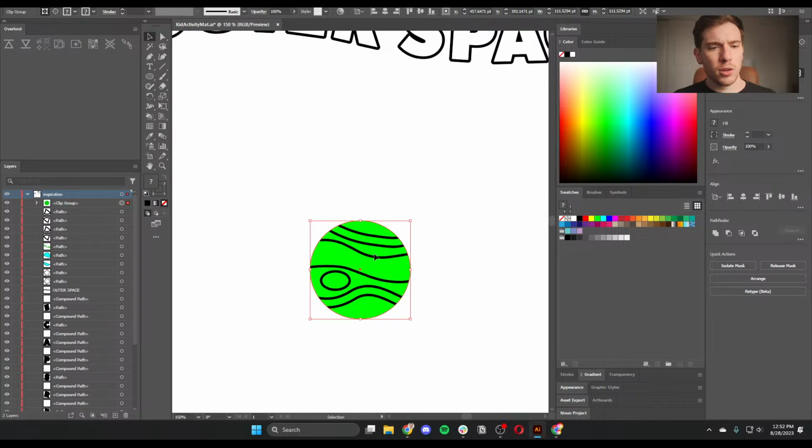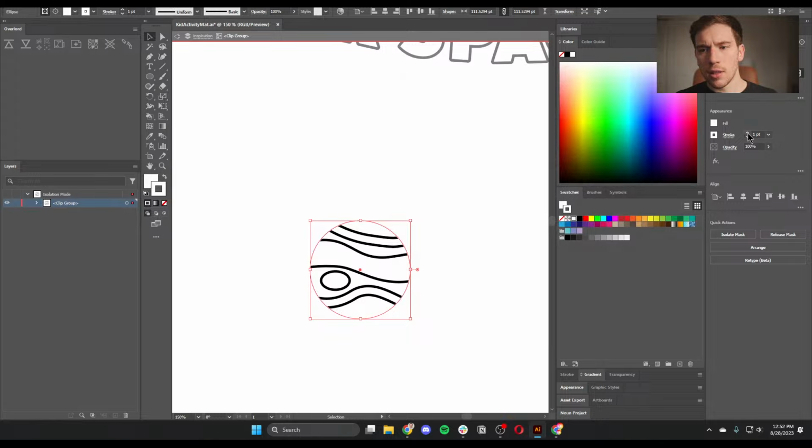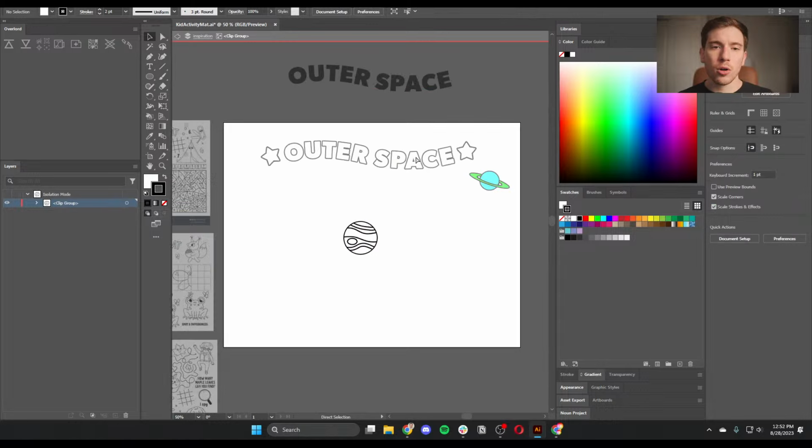There we go. We're going to make this white, and then we're going to do a black ring around it. And there we go. I'm going to increase it. I accidentally turned it to white. Go, and we can decrease. And there we go. And now we're only doing the space section right now, but I did not ignore you guys.